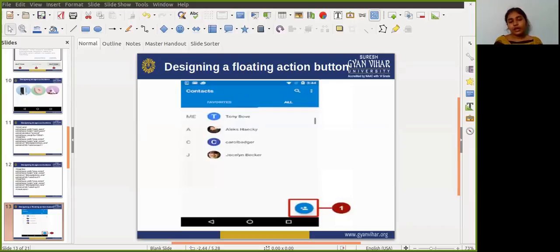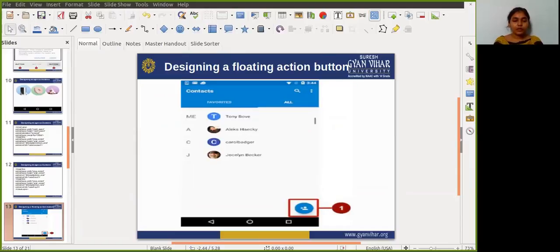Once you call this element, you need to add some attributes for it, and these attributes are android:id, layout_width, layout_height, layout_gravity, layout_margin, and also src, meaning source.